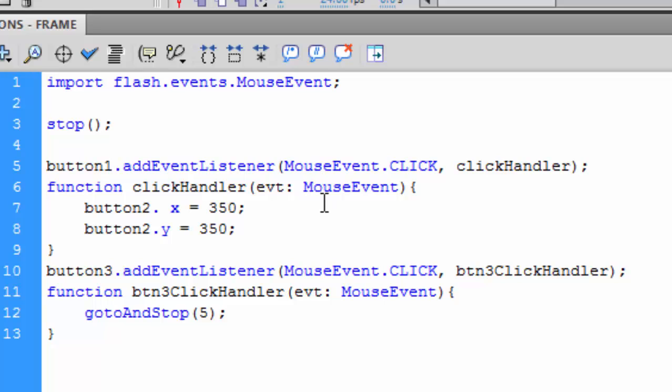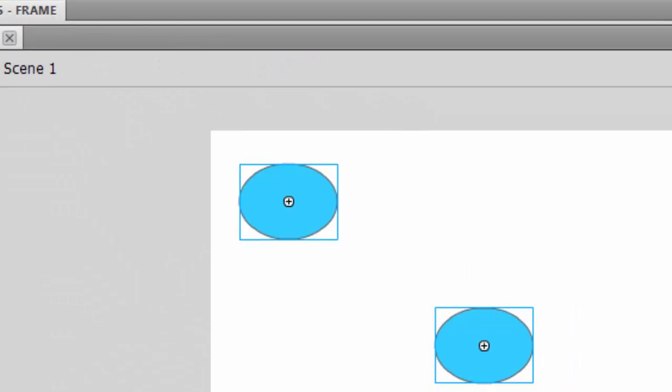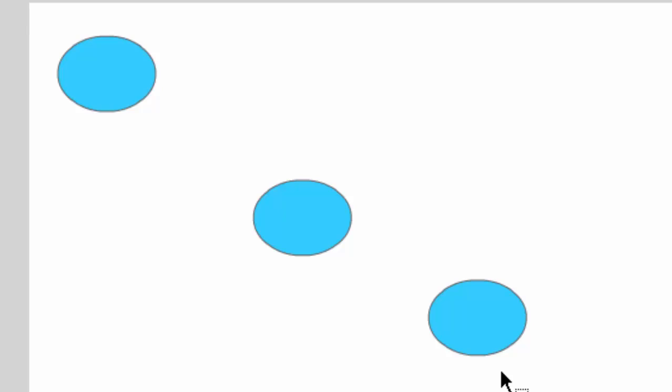For example, today we're going to use key presses to move the button. We're going to press the arrow keys, up and down keys, left and right keys to move this one. So this one can move up and down. Let's go.